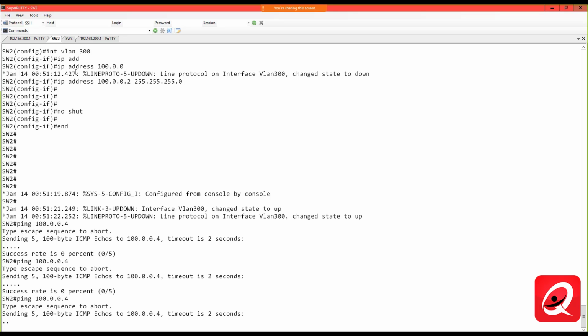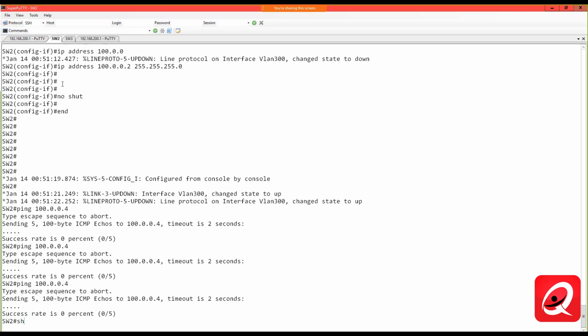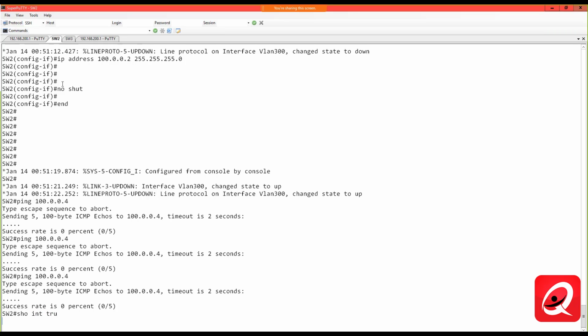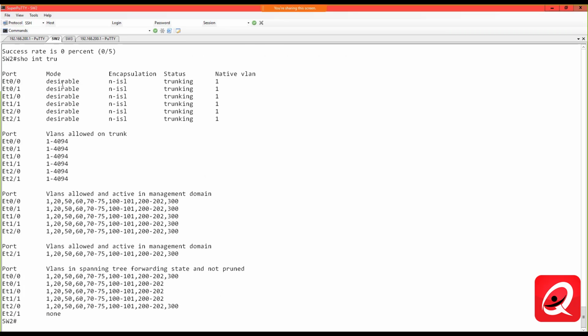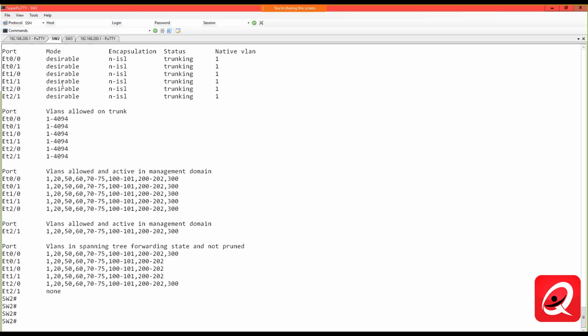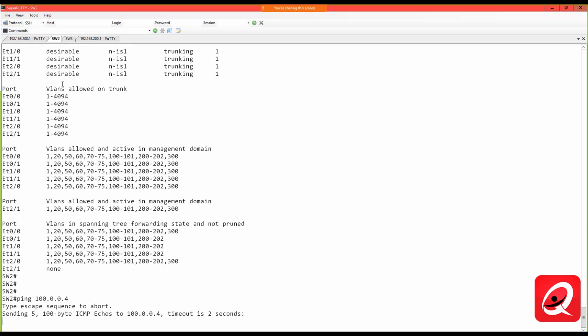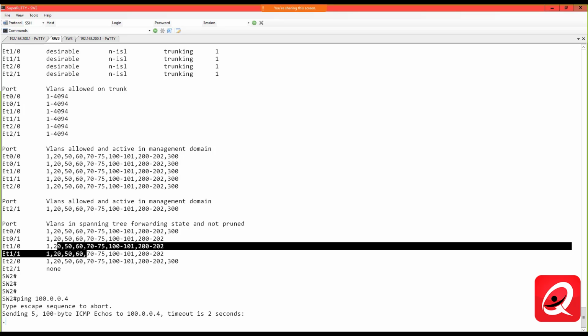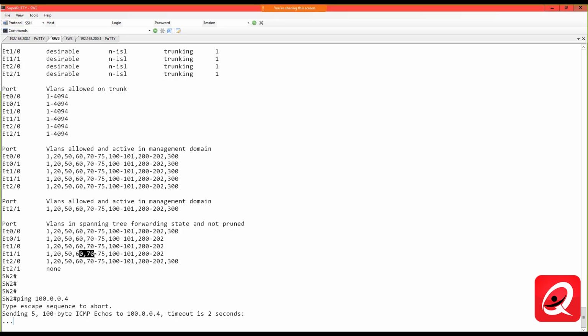Because VLAN 300 is active, it should be, unless I'm filtering. Let me do a show interface trunk here. Yep, 300 is allowed, but it's not allowed across all the ports. Let me see this one more time. It's not allowed across 01, 00, 11, or 110.